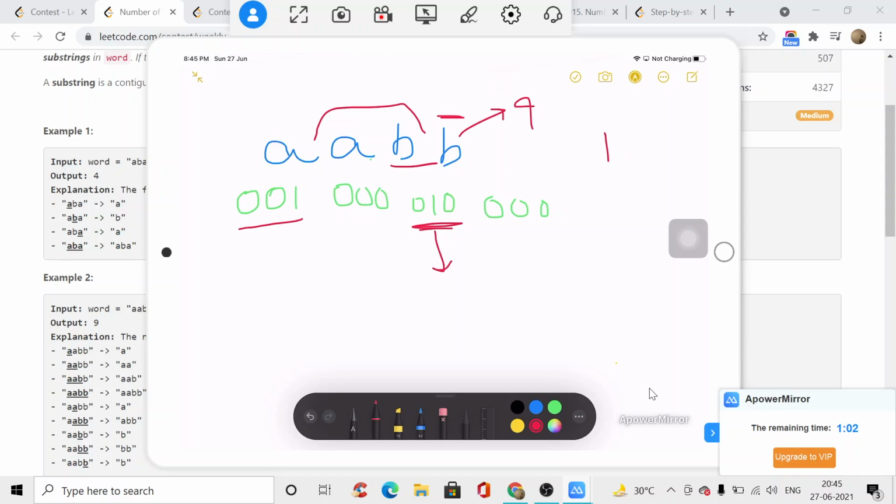This will become 011. So in this case there are two of them which are odd, so it will not be included in the answer. We go to the next, that is just b, and b will be 010 minus 000. It will be 010, which is only a single odd, so we will add and it will become 2. So for this we have 2.